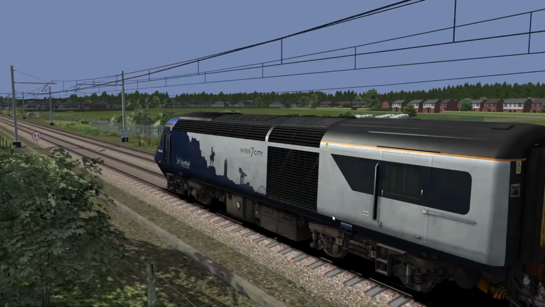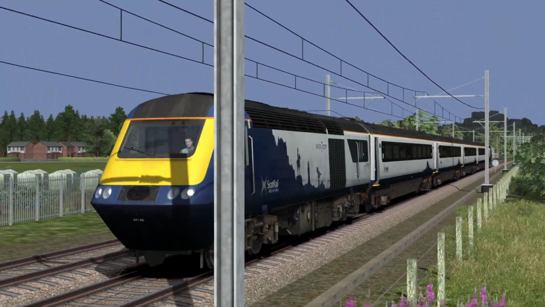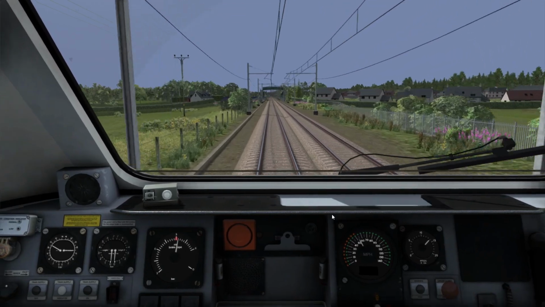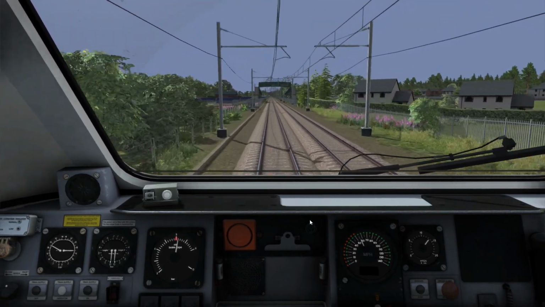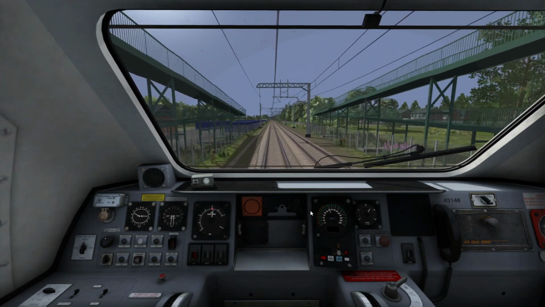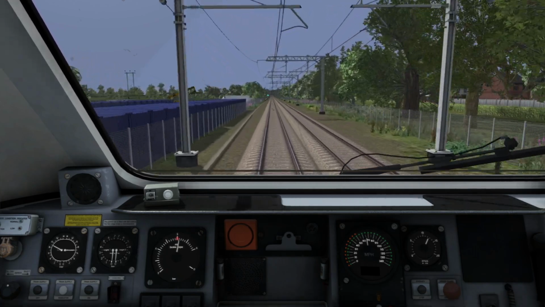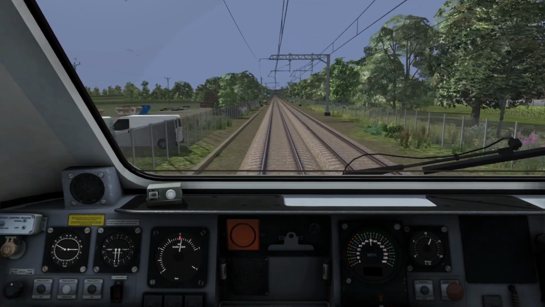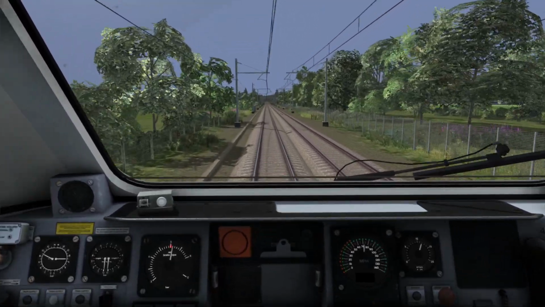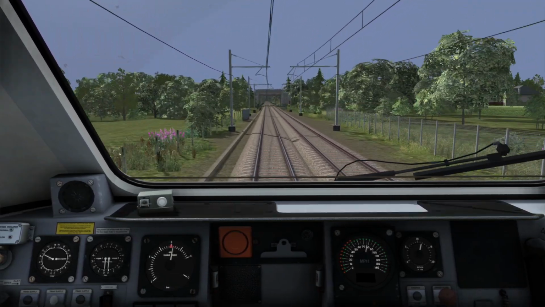Okay, so yeah, I do love the HSTs. They're just so nice. This, of course, is the Mango Wales livery. We'll hit 90 and then put her into a coast. But the nice wheelchair accessible bridges here, which is cool. 75. Like I say, 90 is our maximum available speed.